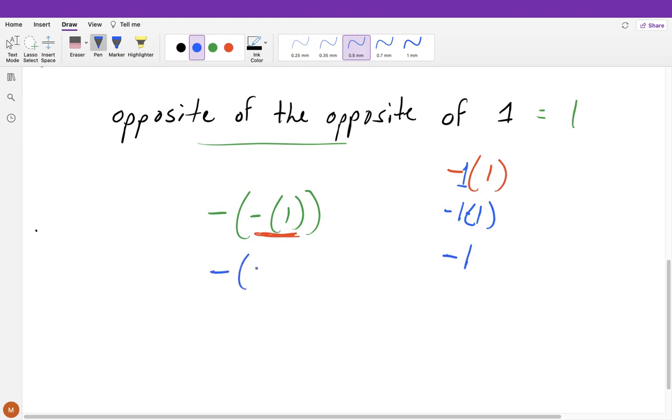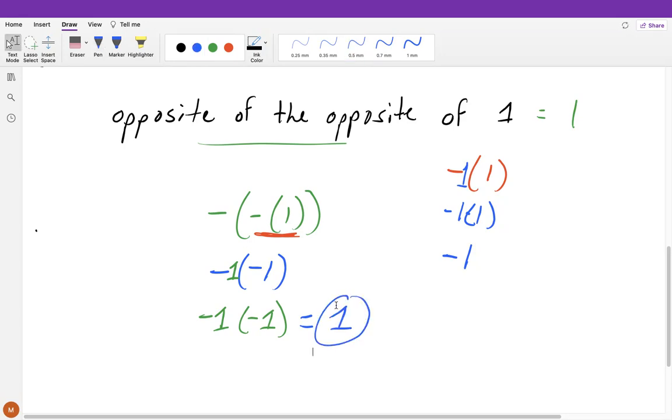So this now becomes negative times negative 1. And here we can say, since there's no number written there, we understand that it's 1. So we're saying negative 1 times negative 1. This is establishing the rule for us as well: negative 1 times negative 1, we know that the opposites are going to cancel each other out. So it's going to be positive 1 as my answer. All right, so it's just showing you the rule again.